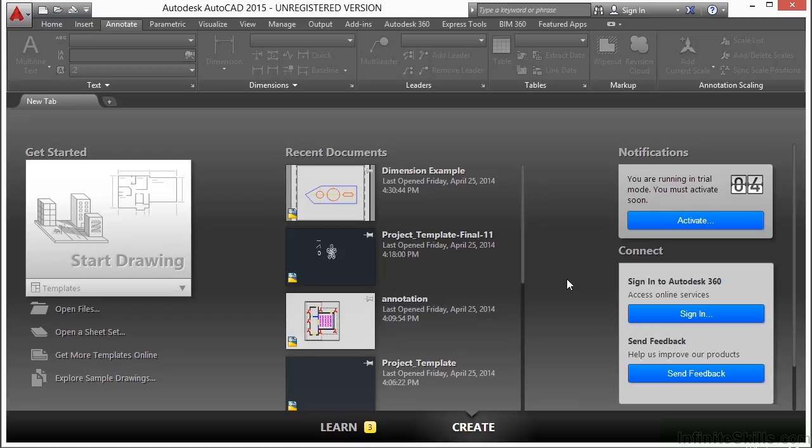As we have discussed in several sections and chapters, model information goes into model space and annotations go in paper space. In order to annotate anything, we need to have the model visible in paper space. This is done through viewports, and I've shown you a couple of times now how to quickly create a viewport. Think of a viewport as a window to model space or a photograph of that model that you can label, and it just happens to be in paper space.